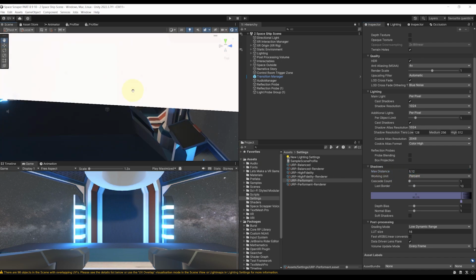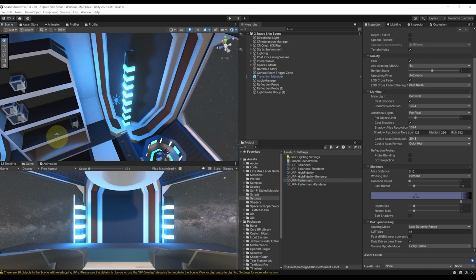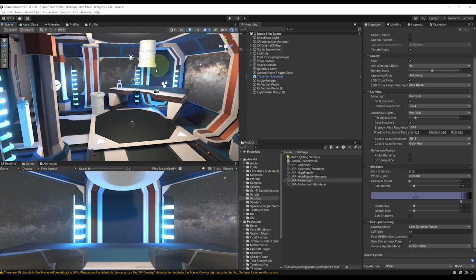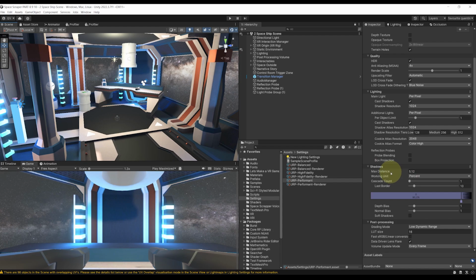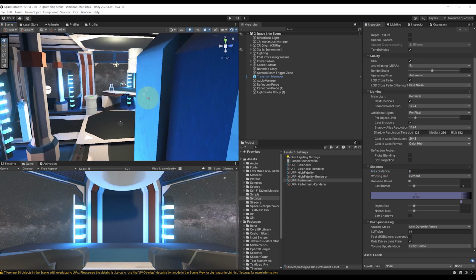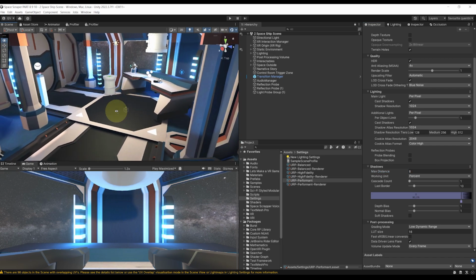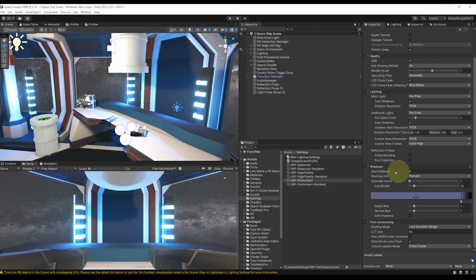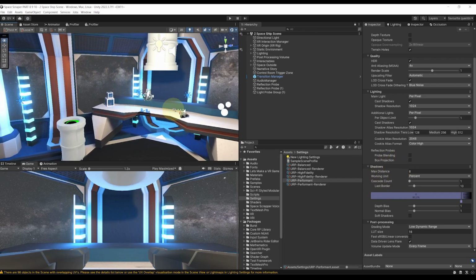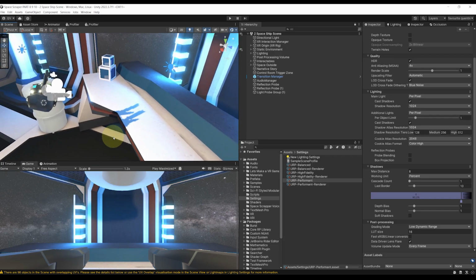Now, what I like to do is go to the maximum distance here in the scene window, have a look at the objects whose shadows I want to study, and see how I can adjust these settings to keep the shadows seen by the players. And as you can see, if I go to a value of 8, I can still see the shadows. This feels like the minimal value for this. And of course, you want to set this max distance as low as possible. So 8 feels like a good amount.